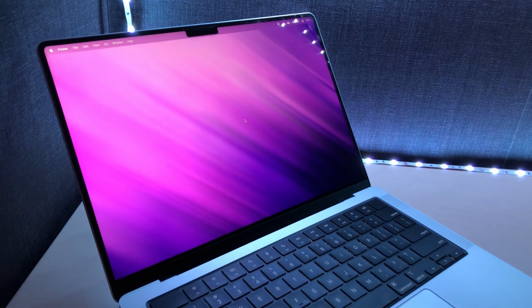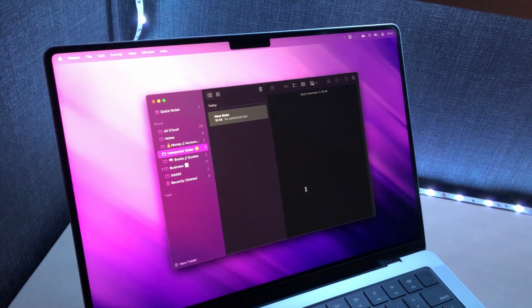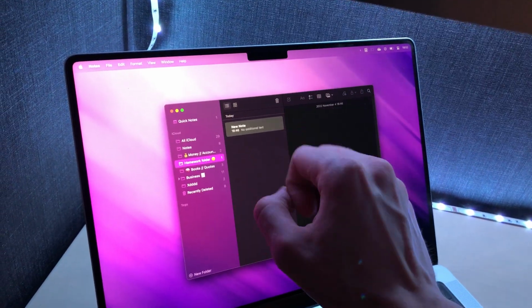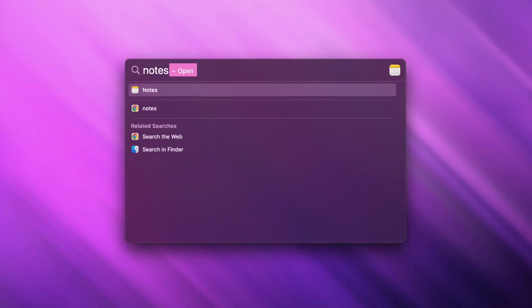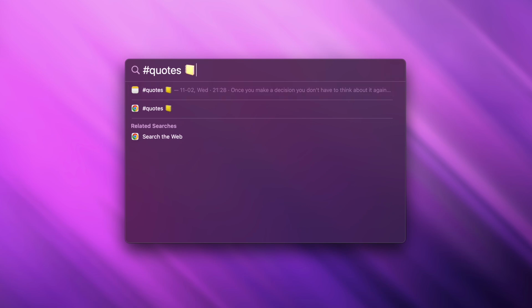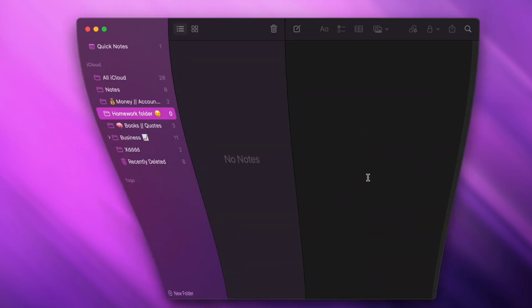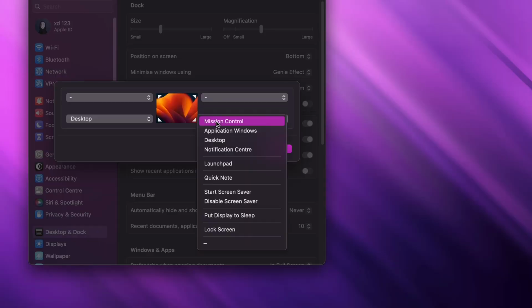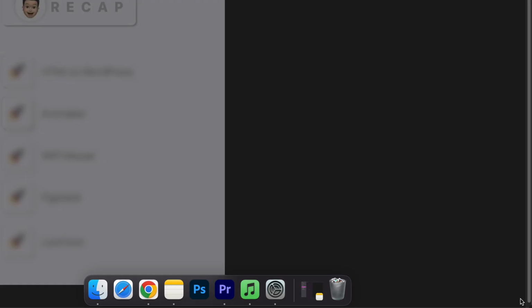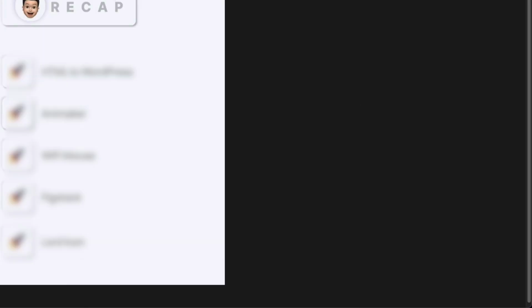First, let's talk accessibility. The goal here is to make notes as easy to reach as possible. I have notes in my dock on Mac, then I can easily search for them or hashtags with Spotlight without opening the notes first, or if I have to open the app, then I can type N and hit enter into Alfred. Then I set up a hot corner which lets me open a quick note in literally a split second, so on Mac, getting to notes quickly is sorted.